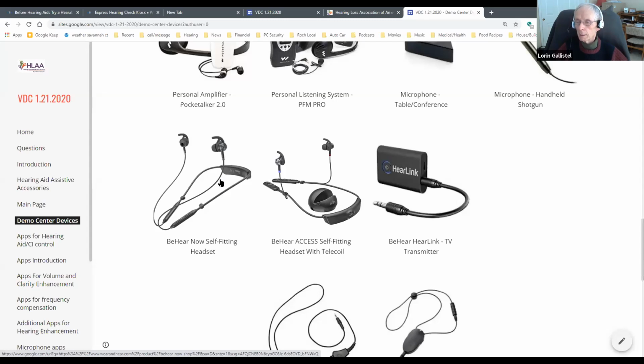It's not nearly as detailed as one you would get from an audiologist, so it's not really a substitute for that. But for people who have mild or moderate hearing loss, a device like this might be helpful because that app will give you the hearing test and then download the results of that hearing test into the headset amplifier so that you can then use that amplifier independently and you can hear it quite well.